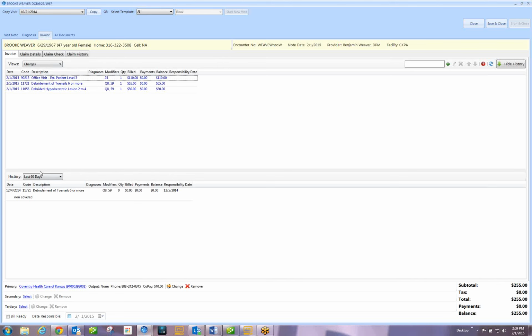You'll notice I also have access to past billing history for my patient, whether it's in the last 90 days, 60, 120, whatever history I'm looking for that I want to see for this patient. I have access to all of that information right on my invoice screen now. So I can see if I'm within any global period, or maybe I want to see what's still outstanding, or what did we bill that patient last time, what were our diagnosis codes. So I have that information right in front of me now, which is very handy.